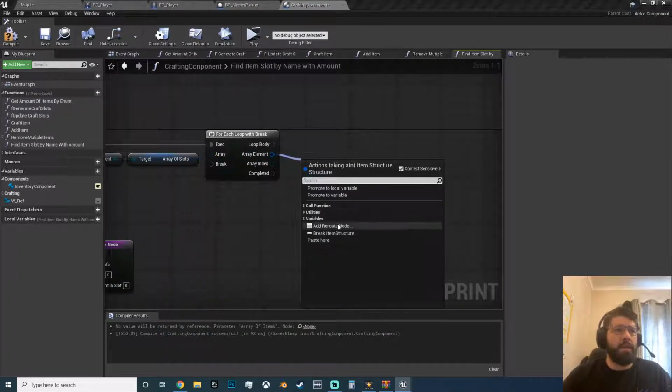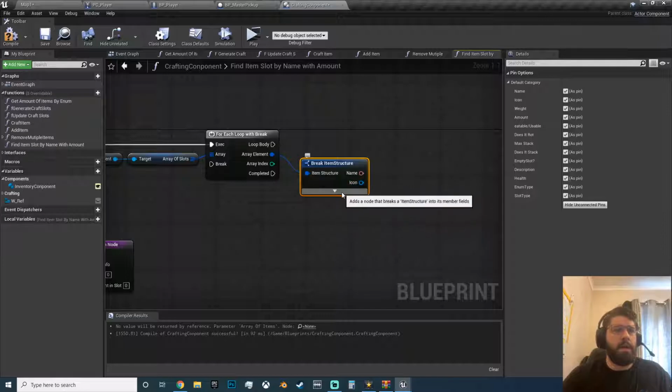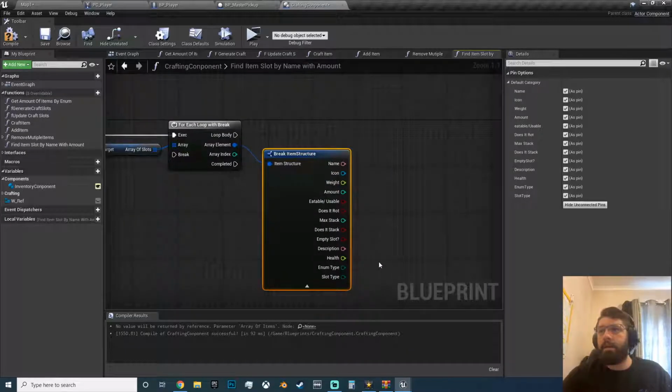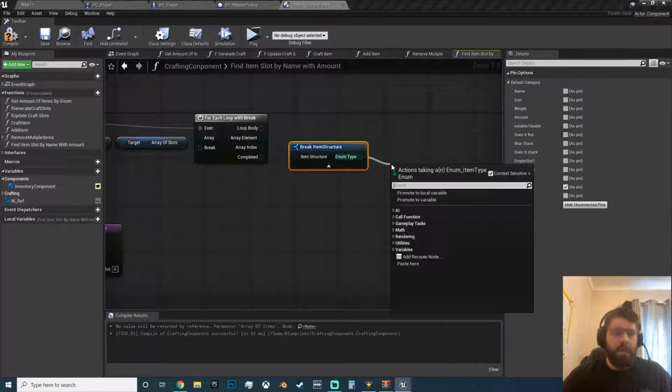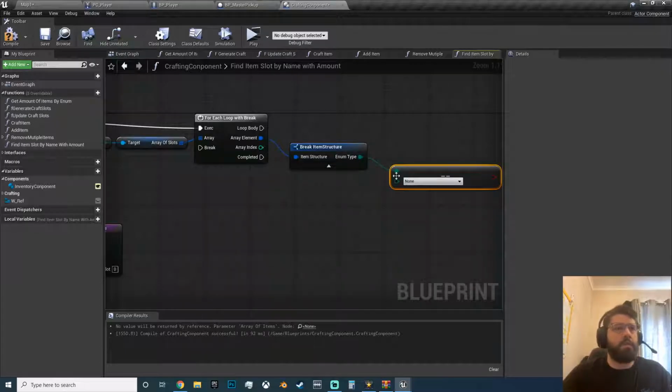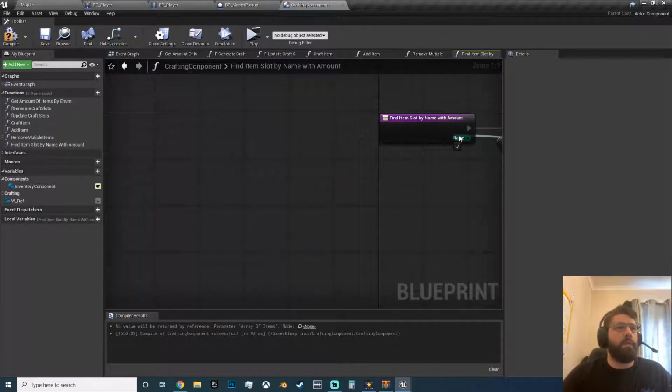Now we can break this structure, and I've used the name. You can use the slot type, doesn't matter. Enum type, slot type, it is the enum type, badly named to be honest. Is this equal to the one we're looking for?